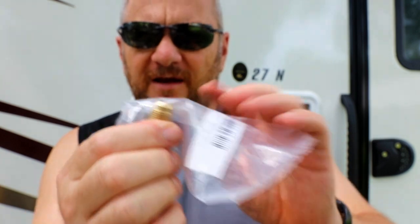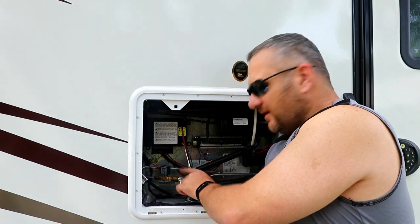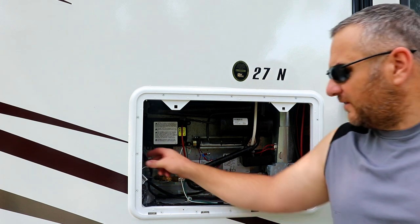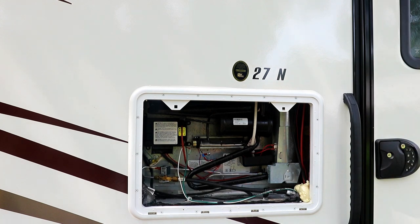To do this job properly you need what's called a flare nut. It's flared and will actually seal that line up — there's no need for Teflon tape or any kind of sealant. This is a 3/8-inch, which is the most common size. We have the gas line right here, so we're going to disconnect it from the fridge. We're also going to unplug the 110, even though there's no power right now so there's no worry about that.